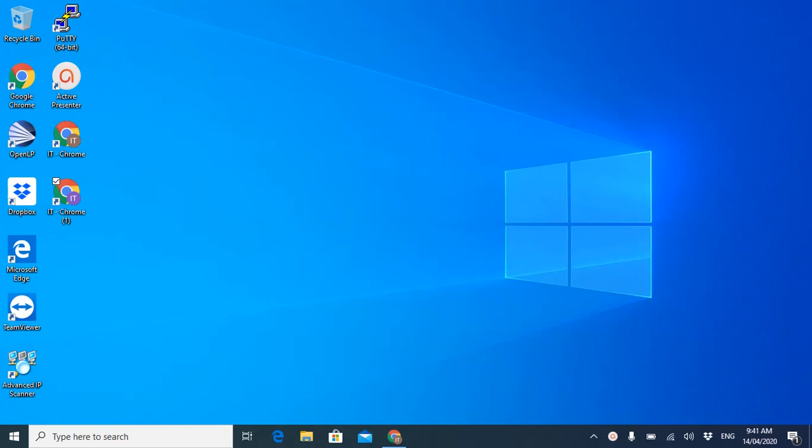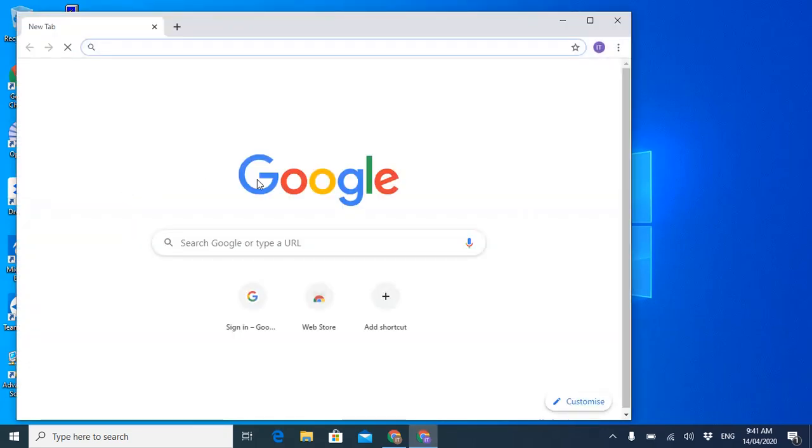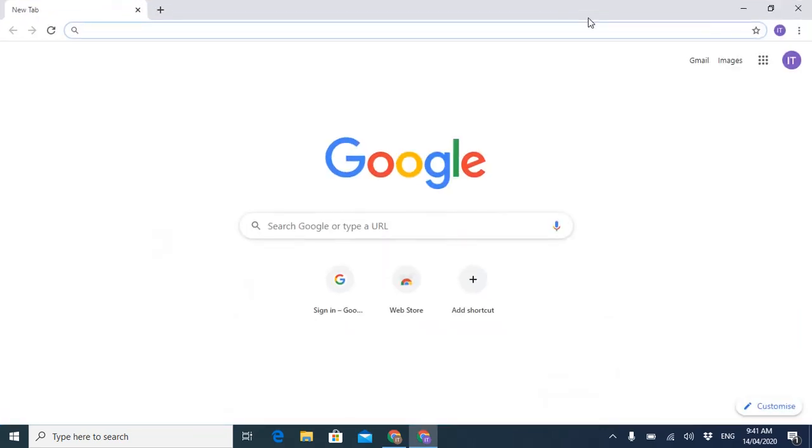So what I will do is start off by opening up our browser. Again, I'm going to be using Google Chrome because Google Chrome is a little bit easier to use in this interface, but you can use any browser that you prefer. And there are going to be two ways I'm going to show you how to get to Google Classroom, one of which is specific to Chrome, but the other is something that you can do on any browser. So that would be like Firefox or Edge or even Internet Explorer.